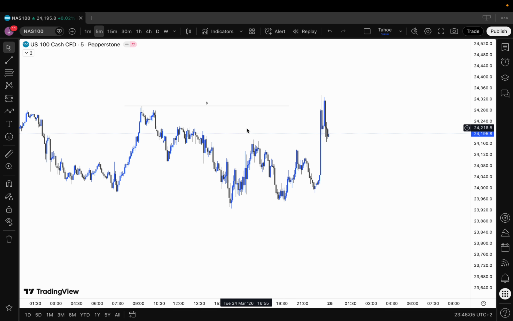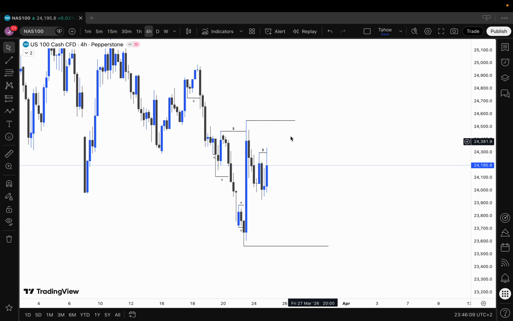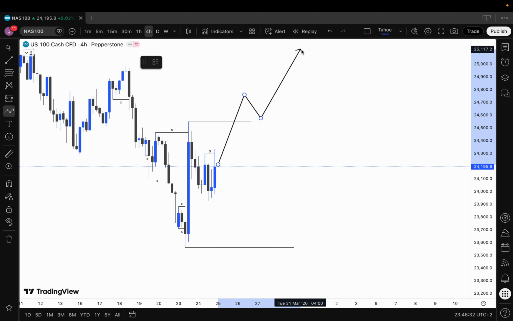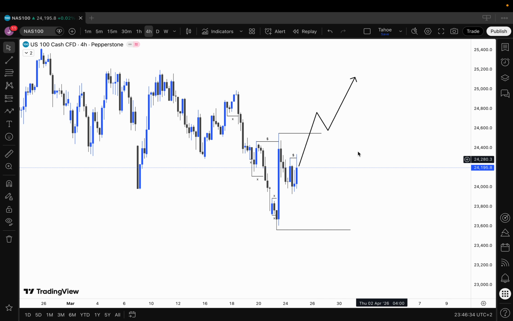Okay, so for this entire time, when will I switch bias for the market to give me indication that price is going to go up now? A lot has to happen for me to switch biases, because remember I said that the market is currently within these two swings, right? So here's the high, here's the low. If the market is going to switch, we need price to push up past this level, and then that is when I'll switch my bias.